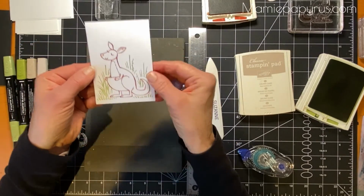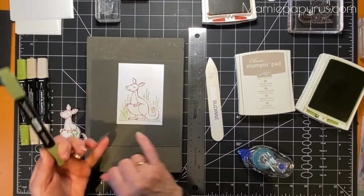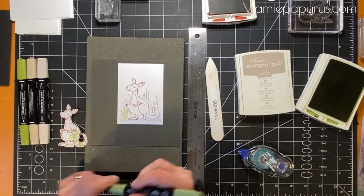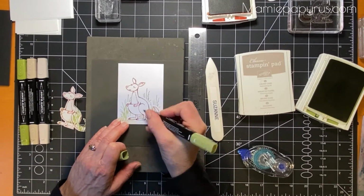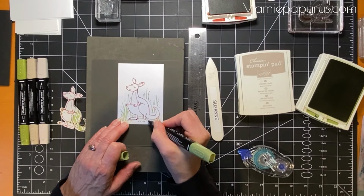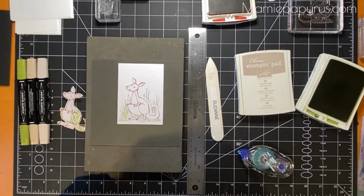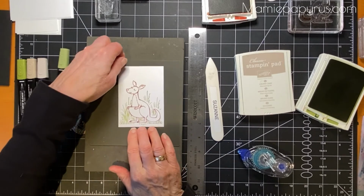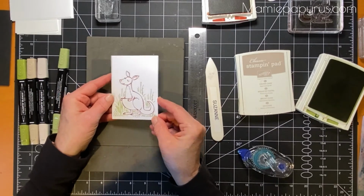Now if you wanted to really have grass behind him everywhere, this little piece wasn't cut out with the die. So I'll just come in with my Stampin' Blend and add some hand-drawn grasses behind his foot here. So it's not more complicated than that. This is the masking technique.